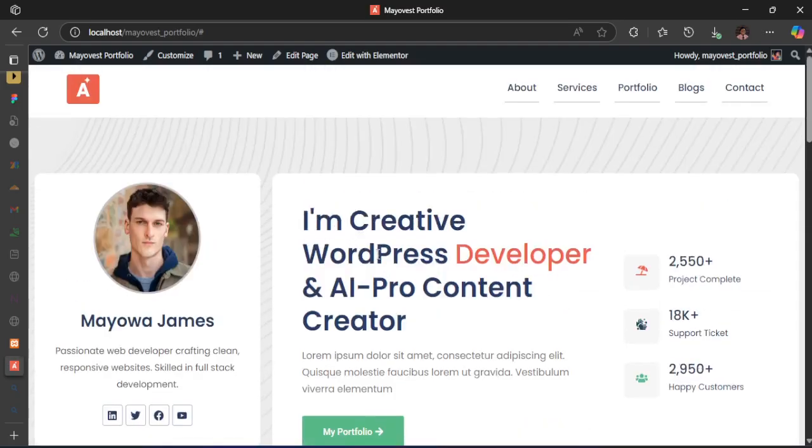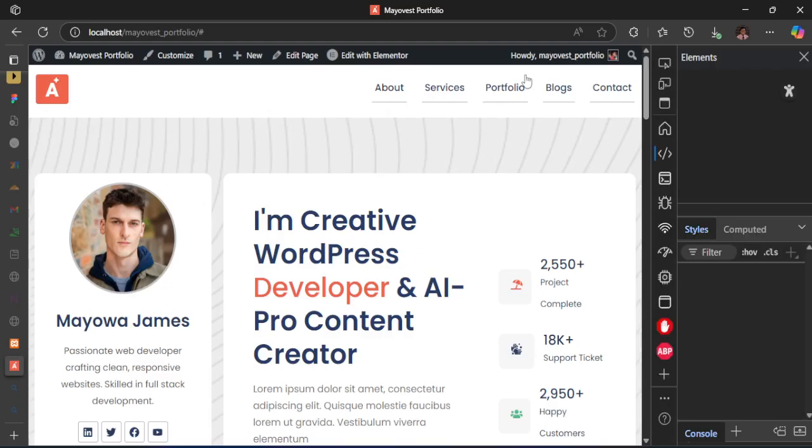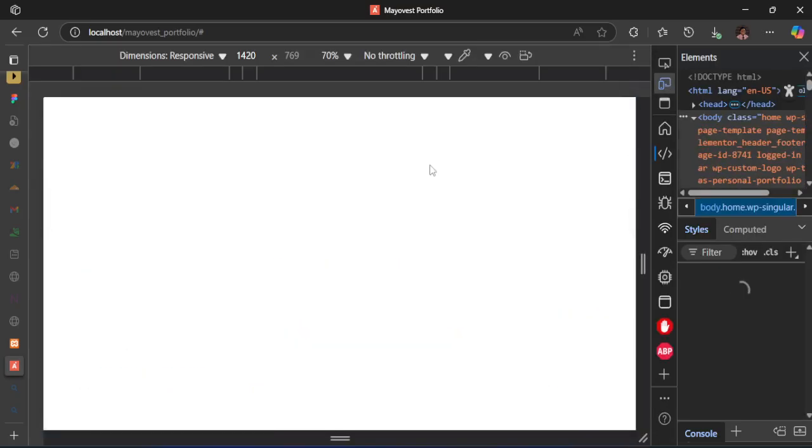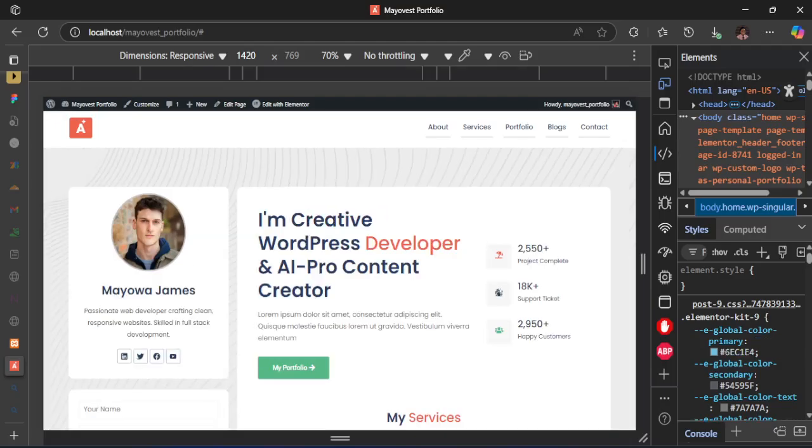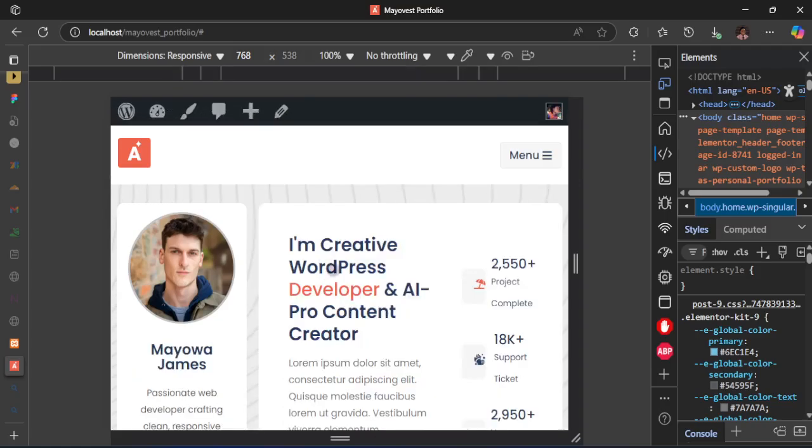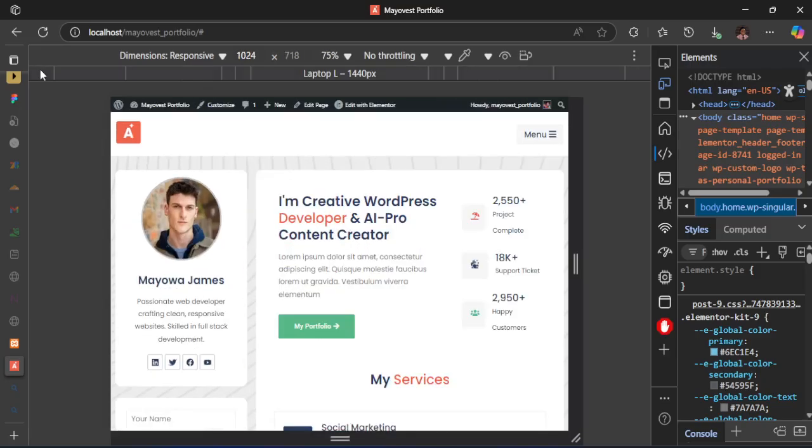So I'm a creative WordPress developer and AI whatever stuff. So let's switch this into responsive mode, and I want to go into, this is still large screen, so I want to go into desktop. And as you can see, this stuff has changed, but this doesn't make sense. So we need to work on this one too. This text is too big, this one too is too big. If you go to big screen, it's actually okay.